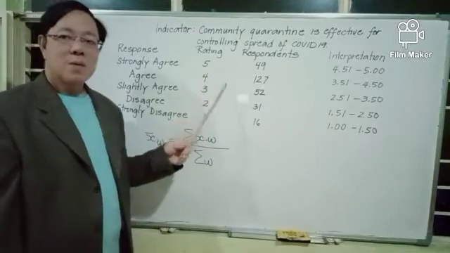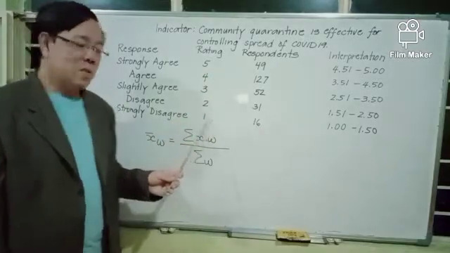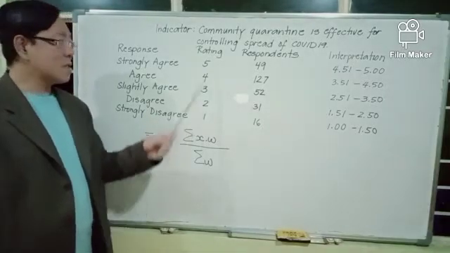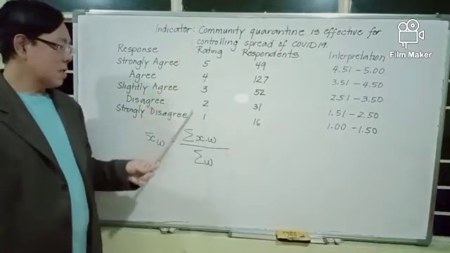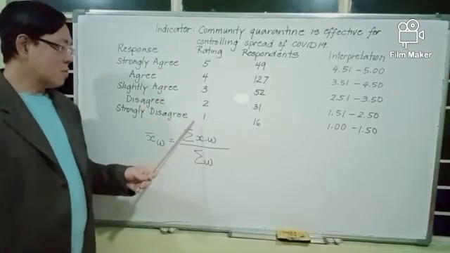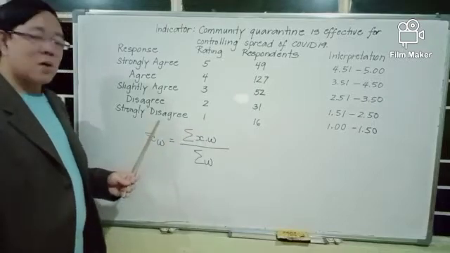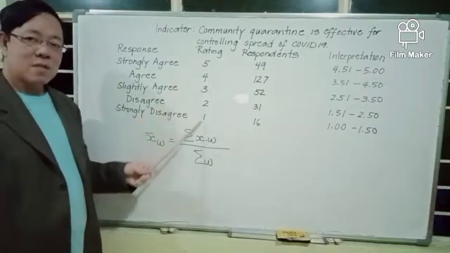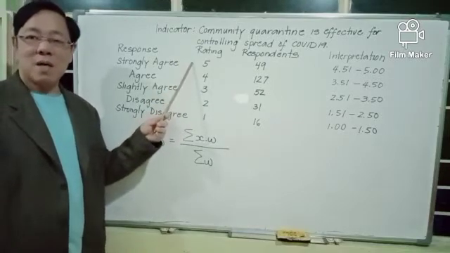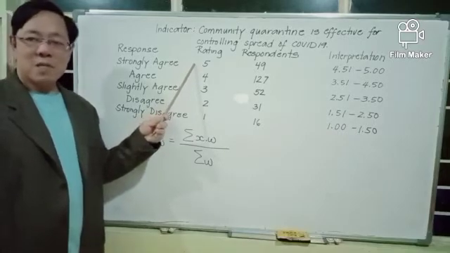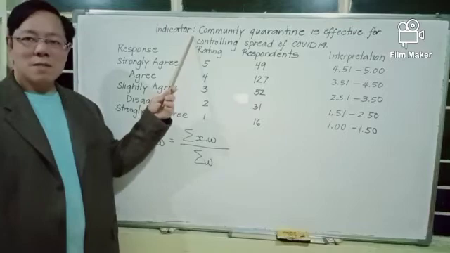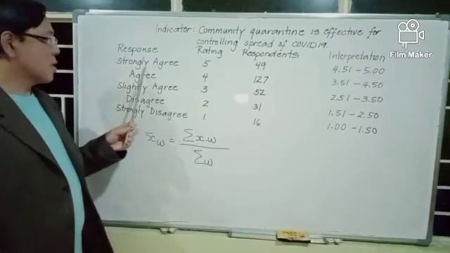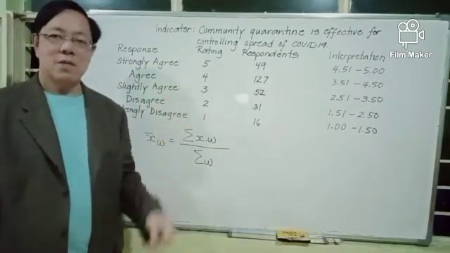Now, the respondents are asked to rate this particular indicator using this rating scale of 1 to 5, where 1 is the lowest rate that corresponds to their response of strongly disagree. If they rate this particular indicator with 1, it means that they strongly disagree to this particular indicator. And in this rating scale, the highest rate that may be given by a respondent is 5. If a respondent rates this particular indicator with 5, it means that the respondent strongly agrees to this particular indicator.